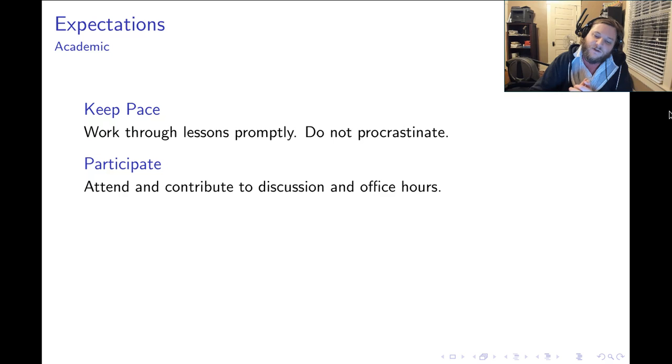But as you start to move up through the ranks of math and frankly just more complicated ideas, interacting with each other about the material becomes a really key component. So make sure that you're showing up to all your discussions. Make sure that you're showing up with questions. Make sure you come to office hours. Participating in that way really does help solidify material, even if it doesn't feel that way in the moment. So make sure you're participating.